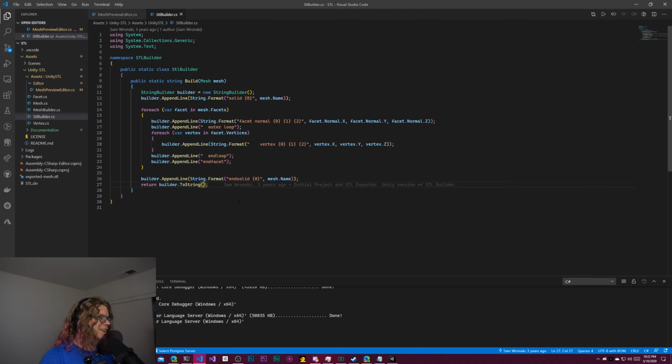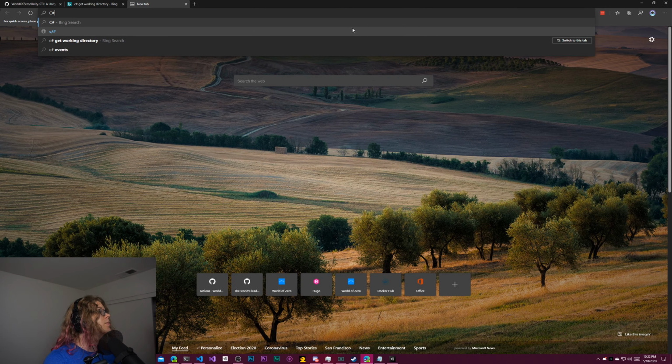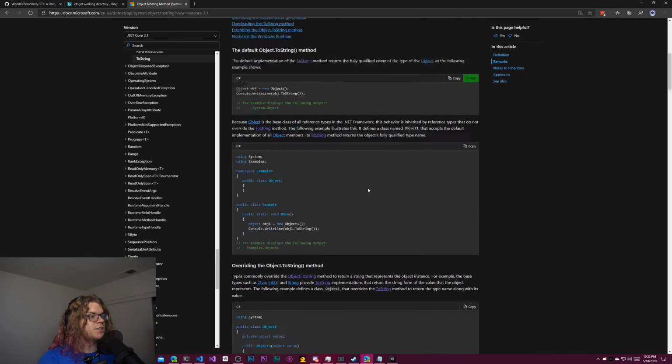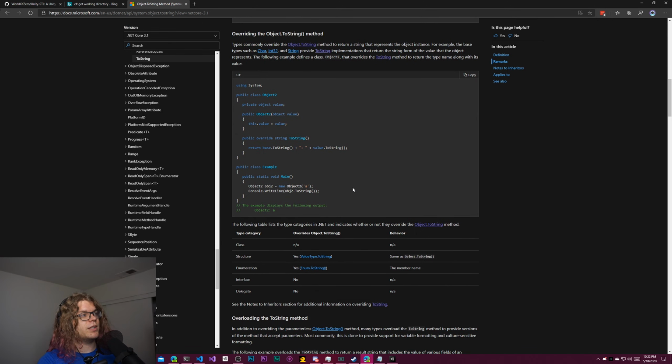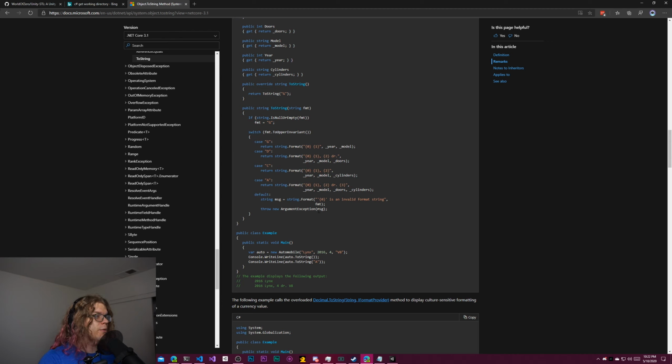ToString is the problem. We need to fix this. I can't fix it. Okay. Not that. So let's see. C# ToString. I don't know if we can use ToString or if we need to use something else. There is a way to provide localization to this. I just don't know exactly how to use ToString because this is the first time I'm trying it. String.Format is probably what we want. Yeah, I think that's what we're going to want.